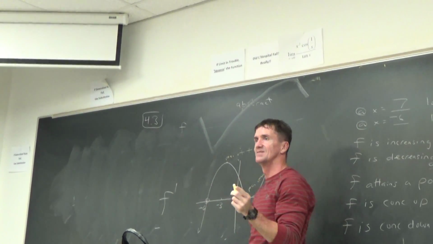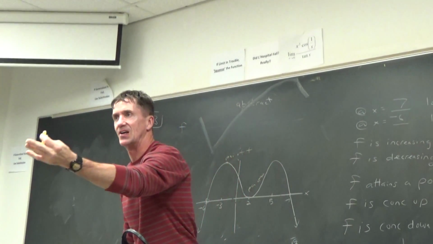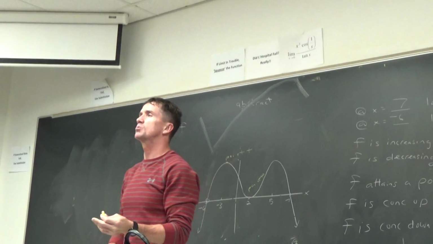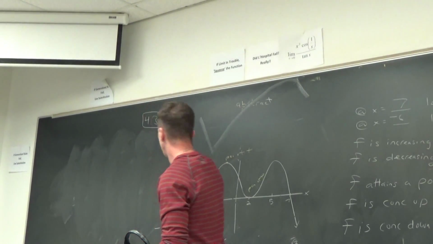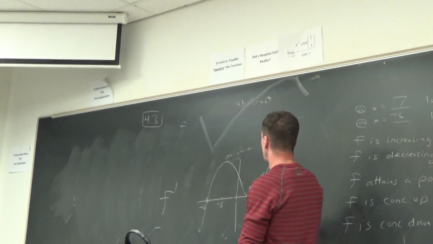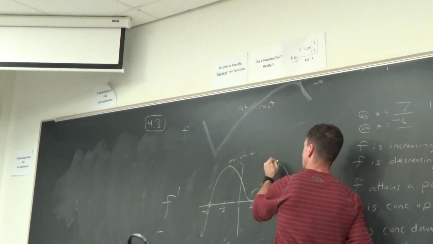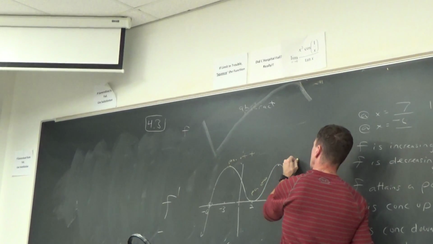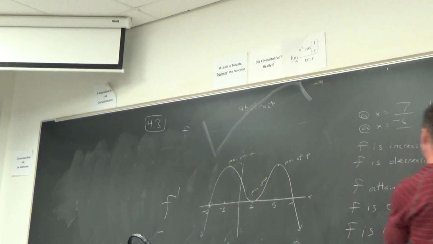I love these. It's so easy to find points of inflection on an f prime graph. It's where the second derivative changes. If this is first derivative, just see we're going up to down, or down to up. Where else is there a point of inflection? At 5. So how many points of inflection are there? 3. At x equal to negative 3, 2, and 5.